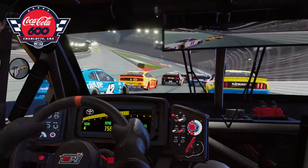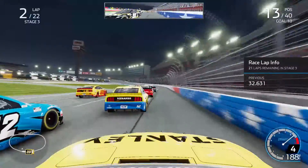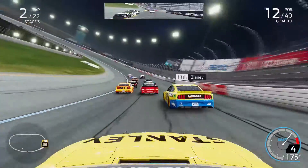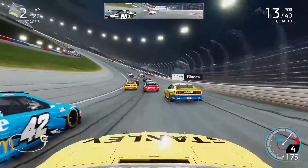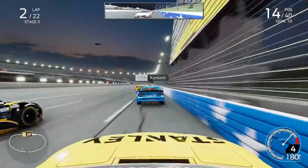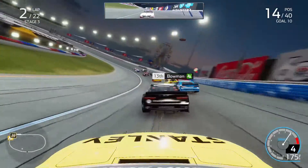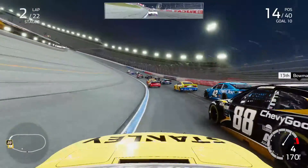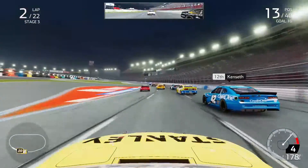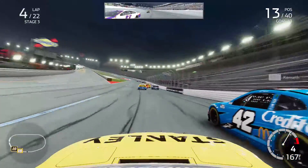The outside lane once again just not going on the restart diving into turns three. Alex Bowman was up my inside with Denny Hamlin just behind us, and I really did not want to get trapped behind Bowman again after how hard it was to pass him in stage two. Side by side with Kenseth after clearing Bowman, diving into turns one behind Ryan Blaney. The 18 of Kyle Busch was out front. I clipped the wall exiting turns two, leaving the door open for Bowman to get clear of me. I sent it up the inside through turns three and four making slight contact — door-to-door, fender-to-fender — muscling back in front of the 88.